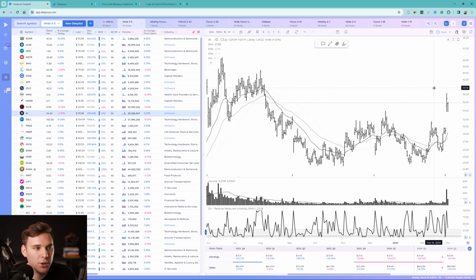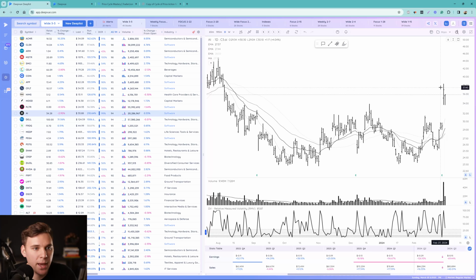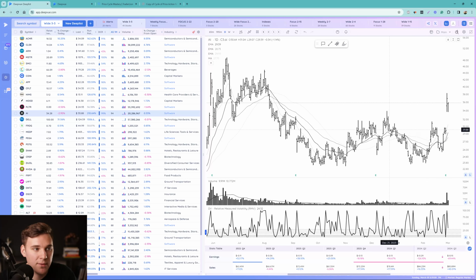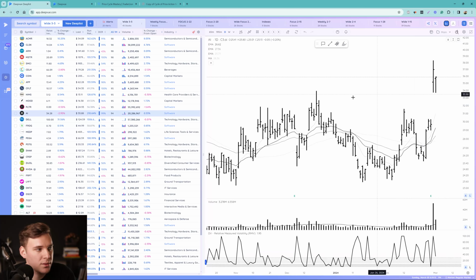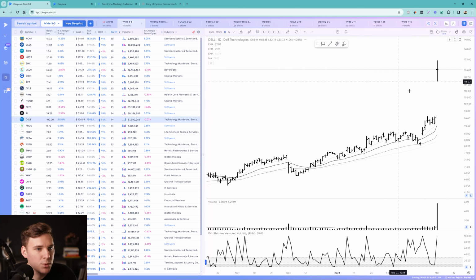But we've got an EPS reaction, tight day here. I don't like that it's kind of in the bottom half of this bar, but we'll see how this forms out and potentially starts a new uptrend and begins trending above the moving averages. This is one that can really go when it's trading with momentum. Moving on, we've got Dell.